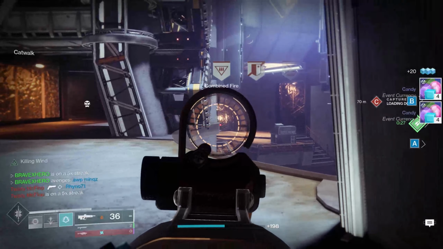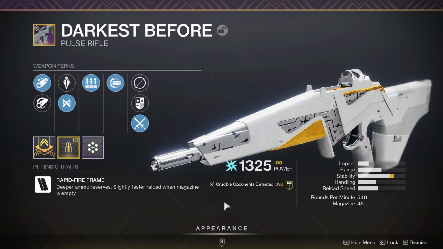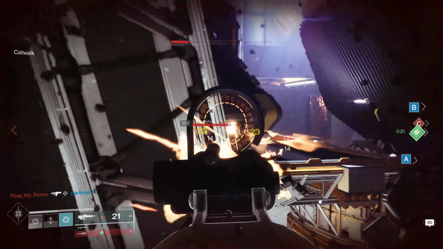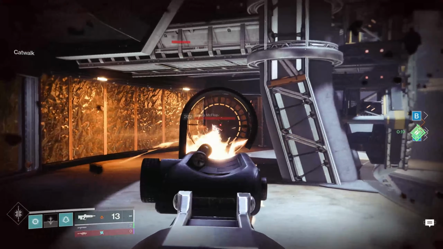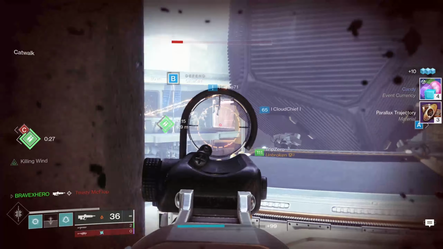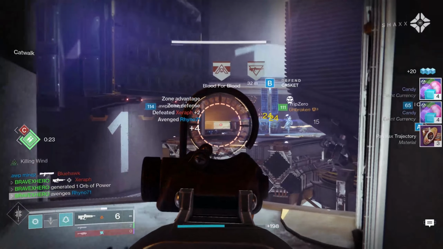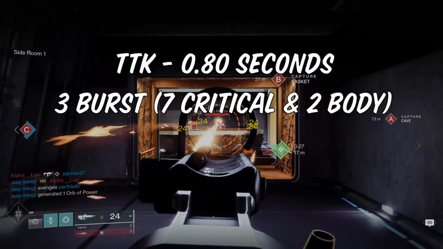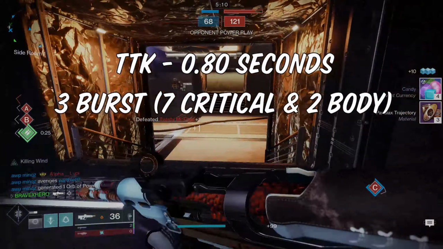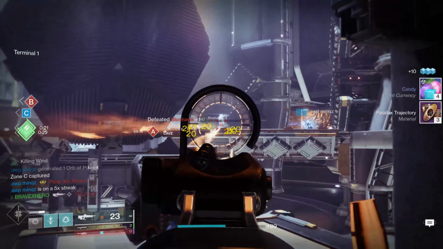Now, we will be comparing the Jurassic Green to the Darkest Before, which is a Trials of the Nine pulse rifle, which can be acquired by completing the final boss encounter in the Prophecy Dungeon. Both weapons are rapid fire frames and they fall into the energy slot. With both weapons being 540 RPM pulse rifles, this makes their time to kill 0.8 seconds, only requiring 9 shots, 7 of which have to be critical and 2 body shots.